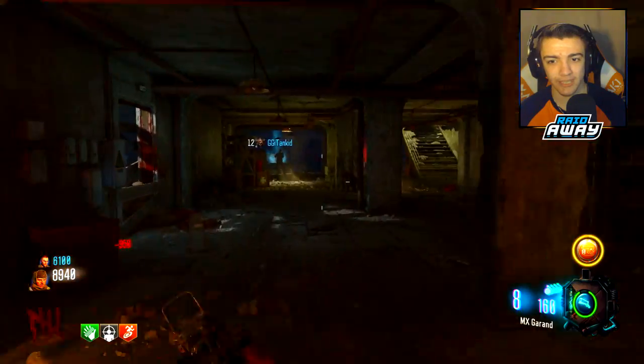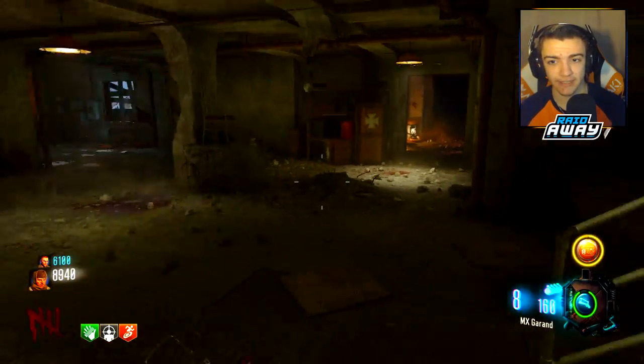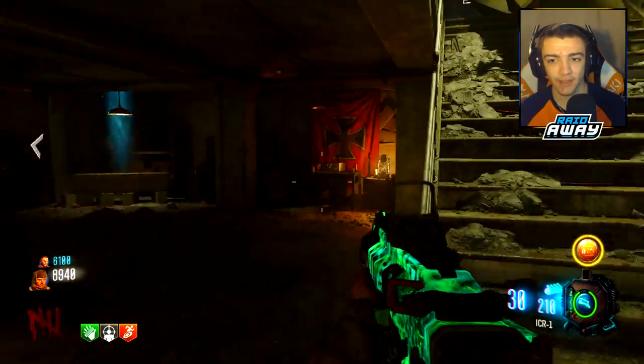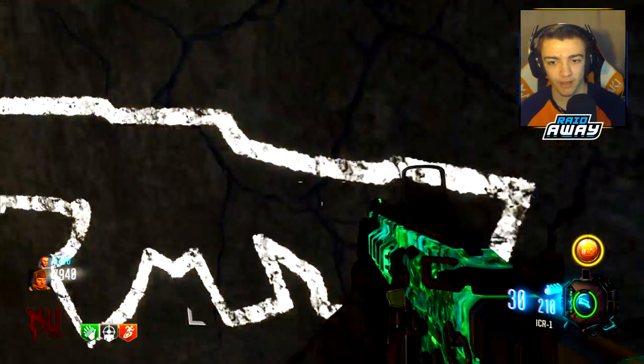Like Pack-a-Punch, CUDA, KRM, I don't know if there's any other good guns up there. Oh yeah, you have that one active right now. Yeah, 74U. Let's get it. Should I buy the debris up here? Might as well, right? Yeah, might as well. Let's clear it up. Can 44.